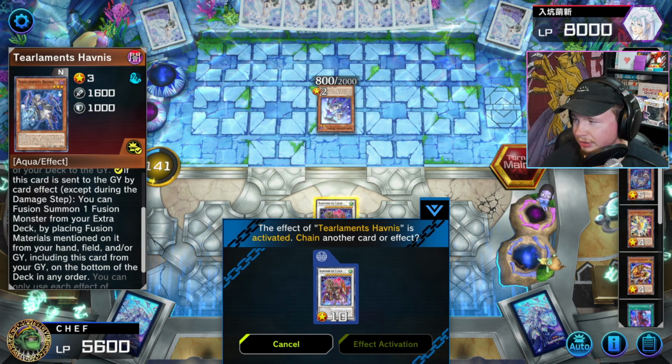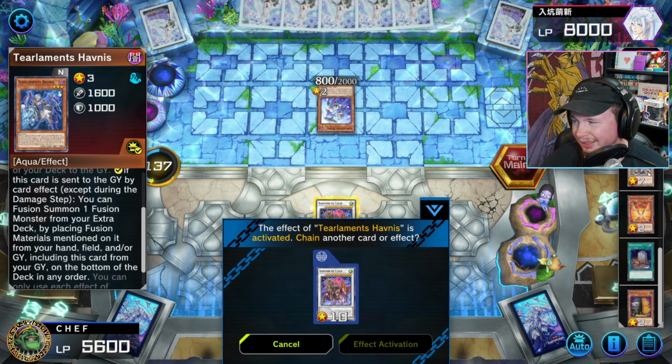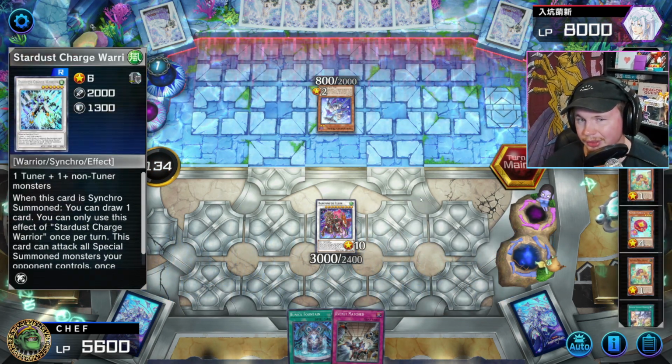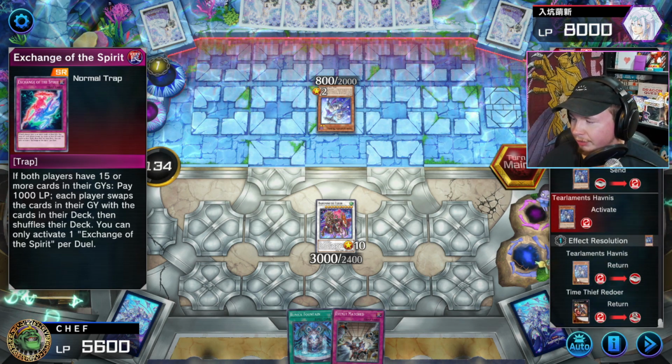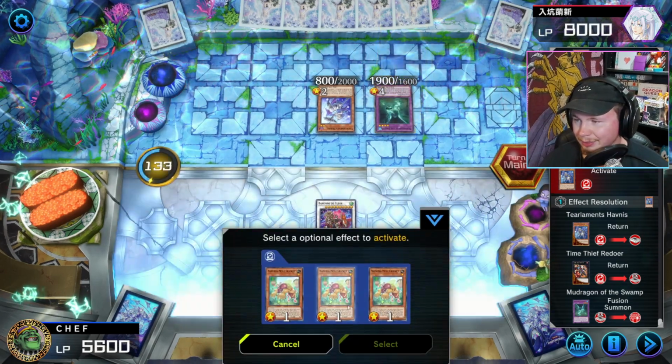Either that or they just like make a... Oh, yeah, they can make a Winda as well. They can make a Mud Dragon. I think I'll just have to take my chance and let it happen because I kind of want to bring out my Mole Cricket. So let's see. What do they summon here? What do they use? Time Thief Redoer and Havness. Yeah, it's Mud Dragon. There we go. That's more what I wanted to see.